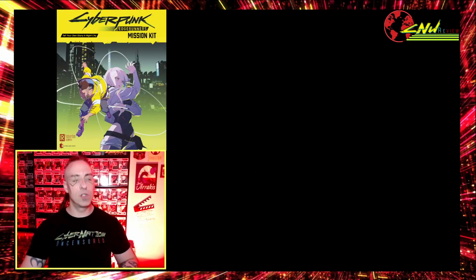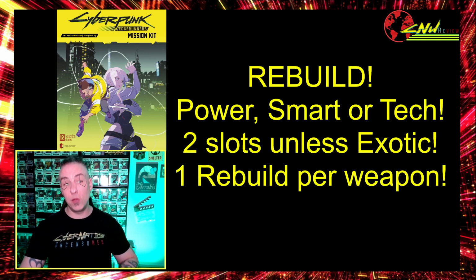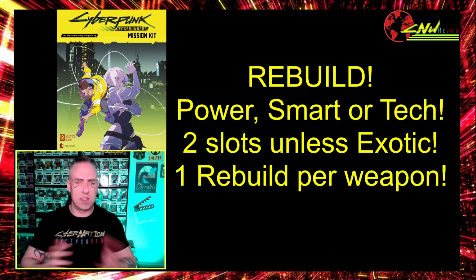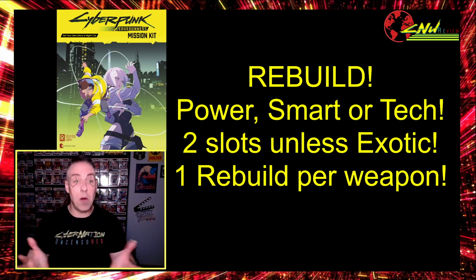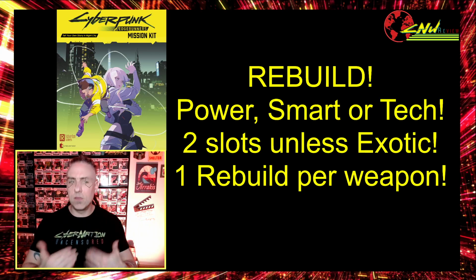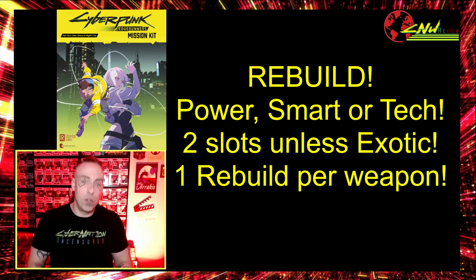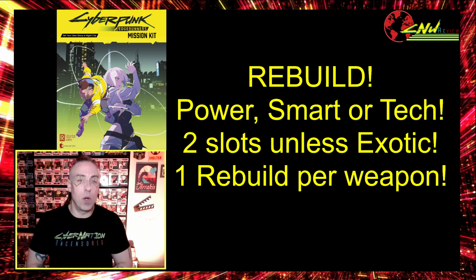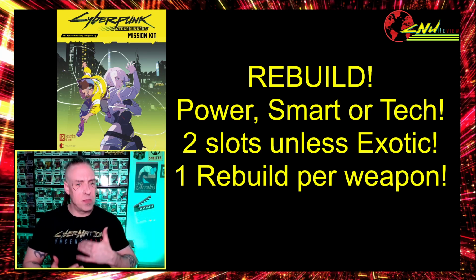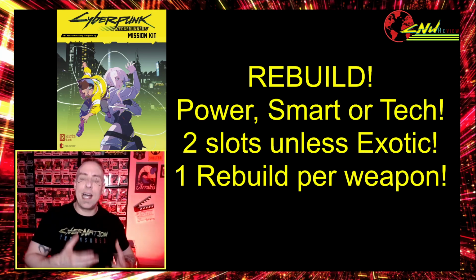All right, so check it out. All these rules that I'm going to go over are based on the Cyberpunk Edgerunners Mission Kit. Now, we do know in the near future, depending on when you watch this video, maybe it's already out, there is going to be a full Edgerunners rulebook, in which case I might do some follow-up videos if any of these rules change or if things are added. But as of now, this is how it works when you do a rebuild. A rebuild is pretty much described as attachments and ammo, because the rebuild is being done in the form of attachments to your weapon.